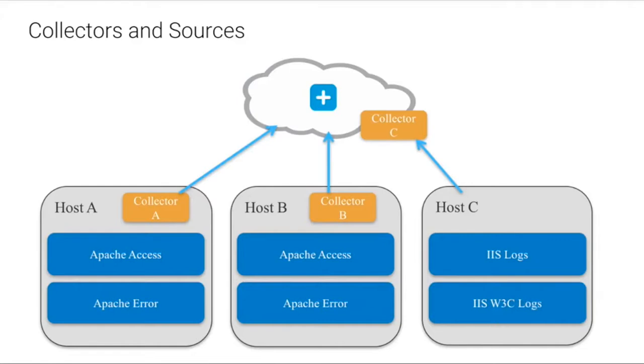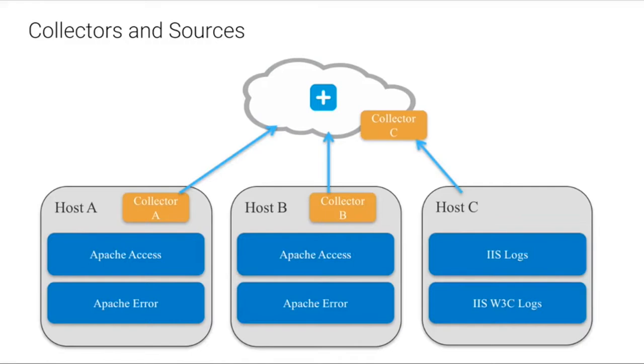This customer is sending web server log files to the Sumo Logic service. Host A and host B are sending a couple of log files through a locally installed Sumo Logic collector. In the case of host C, which is sending IIS log files, it is using a hosted collector where a local script in host C can send data to an HTTP endpoint by running curl or post commands. Hosted collectors are also able to load data from AWS S3 buckets.